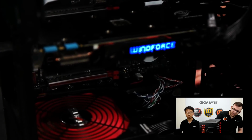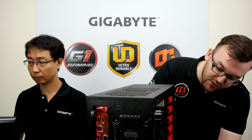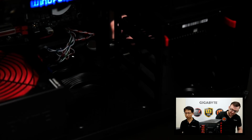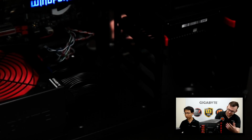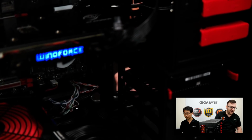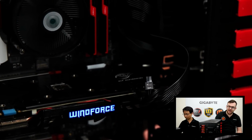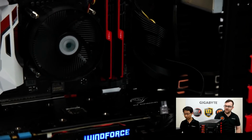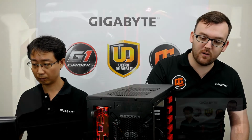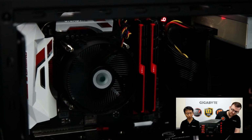So you can see here our nice, lovely, beautiful PC. It's built. We have a really, really clean cable run through there. That's thanks to our modular power supply. We only have to plug in what we need. It's not a rat's nest. And with airflow, you have to make sure that your cables are very neatly placed in the case. Without very neat cables, you'll have airflow problems, and it won't be easy to go back in there and add or remove parts. So make sure you have a very nice, clean cable run through the system.